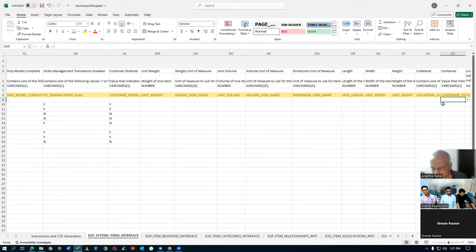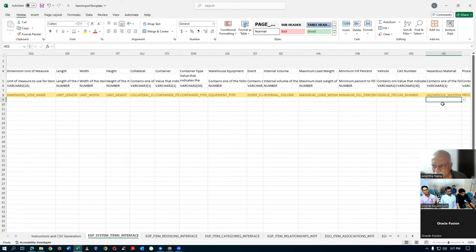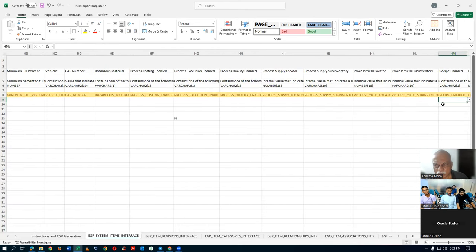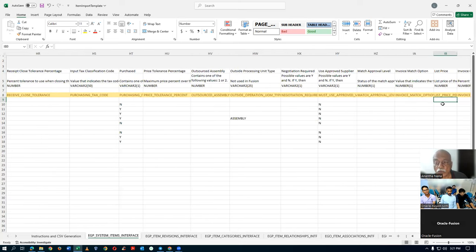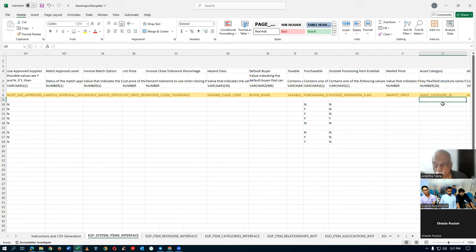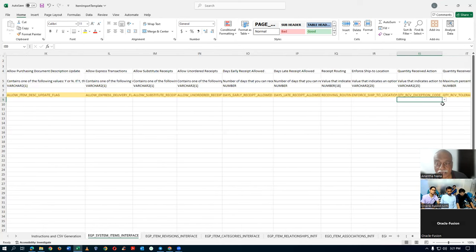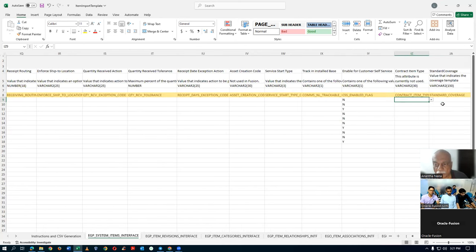Go further now, fine. Nothing else is required. Oh God, it's a very huge one. So many attributes are there in the item actually. The item will have more than 200 attributes, 200 plus attributes. So you can even populate anything now, fine.